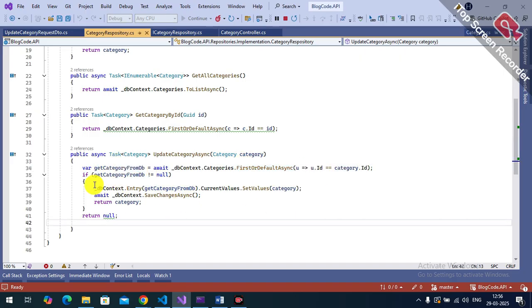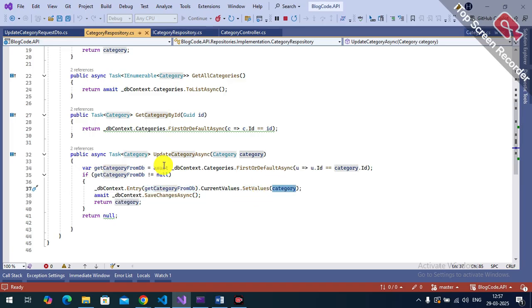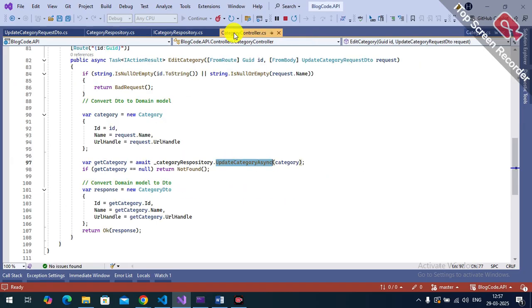If available, then there is the underscore DB context dot entry, and we get this one entry, we are passing what we get from the database, and then set the current values with dot set values, passing this category object's values, and then await underscore DB context dot save changes, and once it is saved, then it will be updated in the category object, and it will be returned back here.